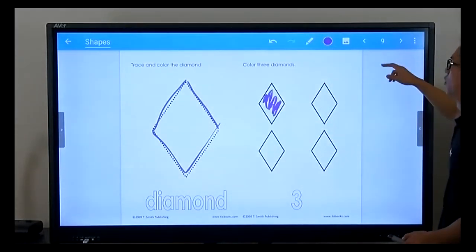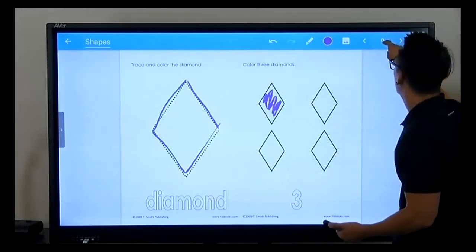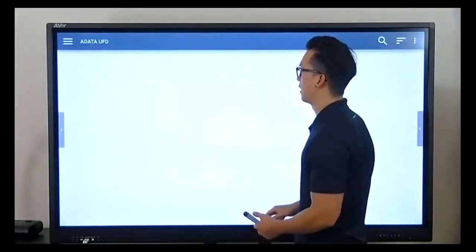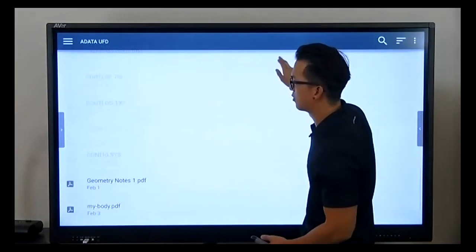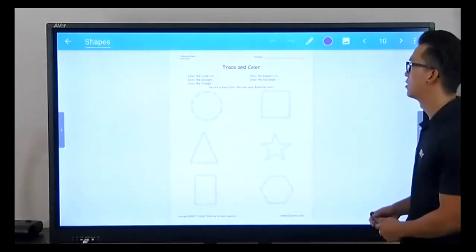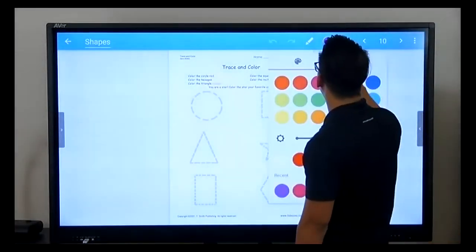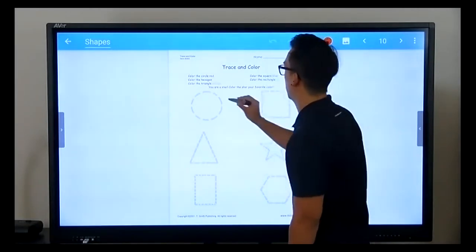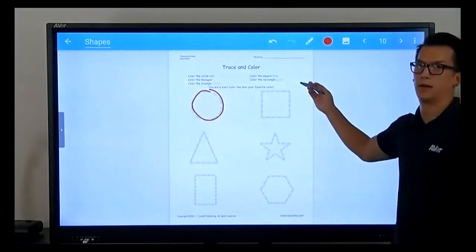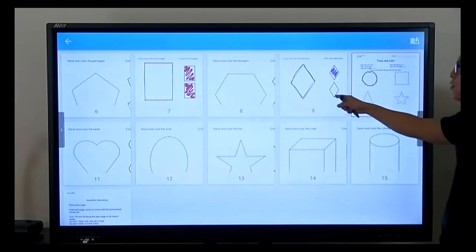And let's say I want to insert another PDF for some reason, I can definitely do that. I'm in the middle of my document here. I can do Insert PDF, and I'm going to insert another shapes PDF here, and I'm going to do it after this page. So now it says I have to color the circle in red. So I'll choose red for the circle. Okay, and so on. But here, I'll go back to this tool. I see that this page has been inserted right after this.